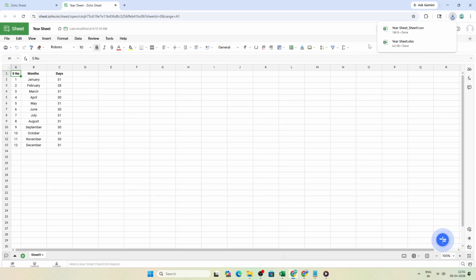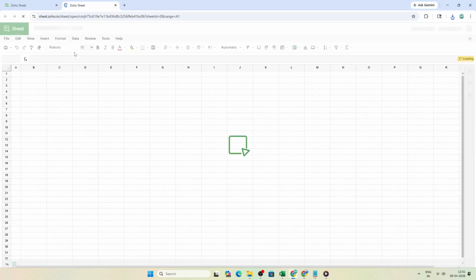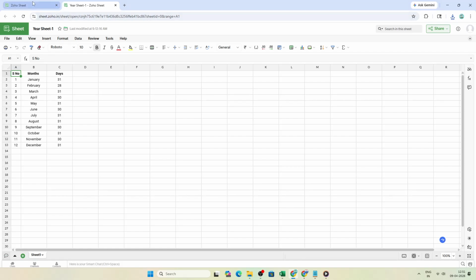Once you select your format, the file will save to your computer automatically. Depending on your browser settings, it may download straight to your default downloads folder, or you might be prompted to choose a location. The file name will usually match your spreadsheet's title, with the extension reflecting the format you picked. If you are working with very large sheets, give it a moment to finish. You'll see the download indicator when it's ready.